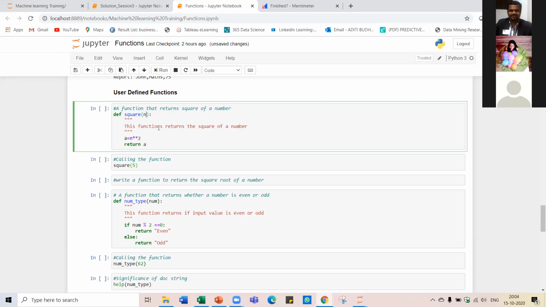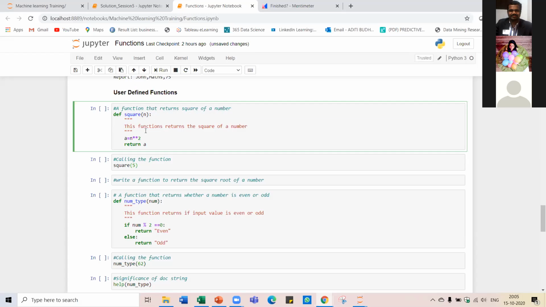Then this header of the function ends with a colon. This colon signifies that this is the end of the header of my function.